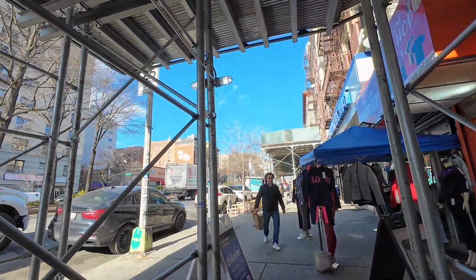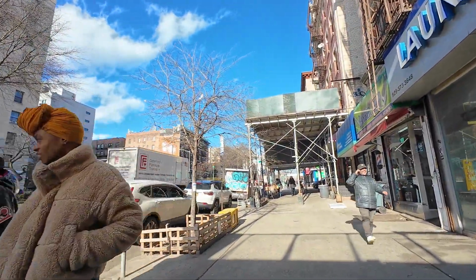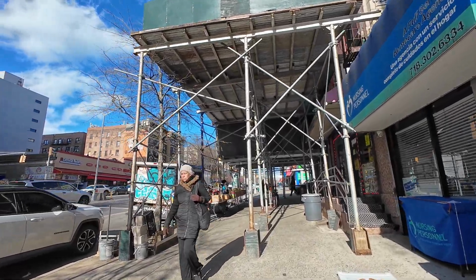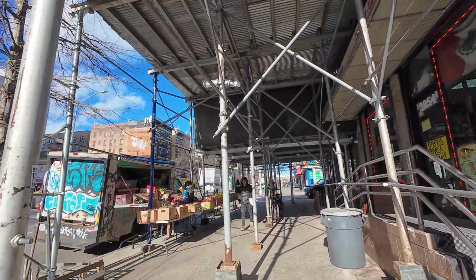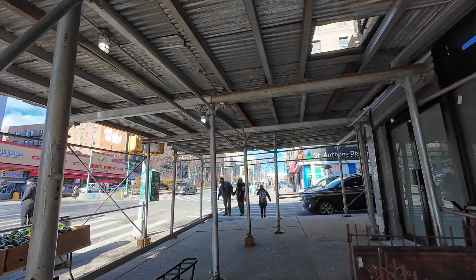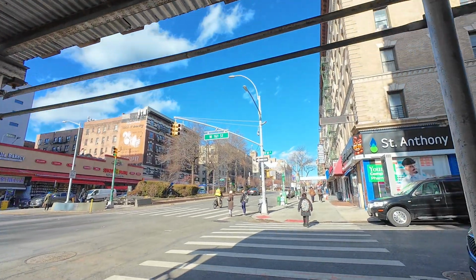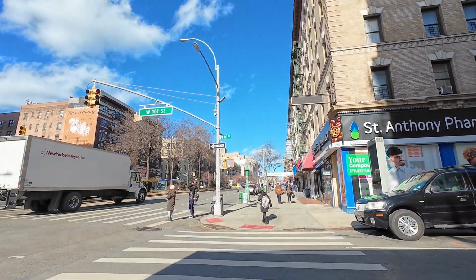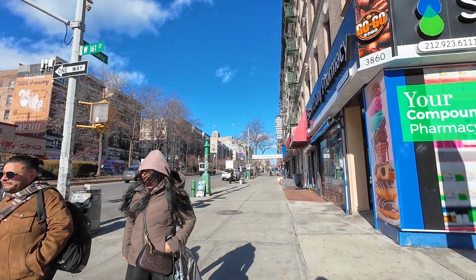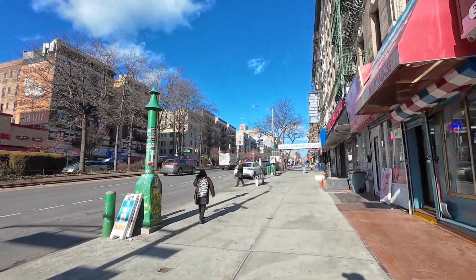So one of the important tips that I can give you for a walk like this is do not overload yourself. Only take what you need. Luckily, because I'm walking around in the city, if I need something to drink, I can get something to drink very easily. Something to eat, same way. Now, were this the countryside, that would be a whole different thing, obviously.